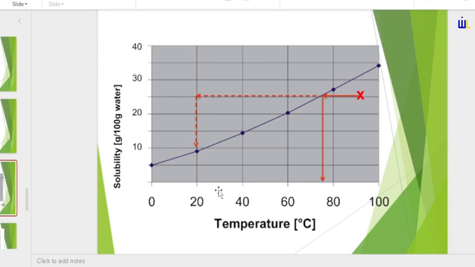Amount of crystal. What is the formula? Is it not solute at higher temperature minus solute at lower temperature? So 60 is the higher temperature. What's the solute at 60, class? 20 grams per 100 grams. So put it down. Then the solute at 20. This is like 9. Let's call it 9. So let's get to work.